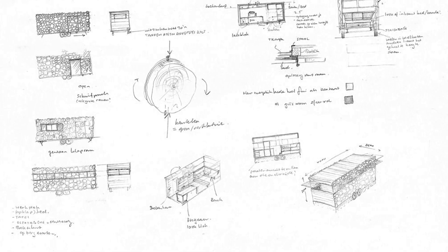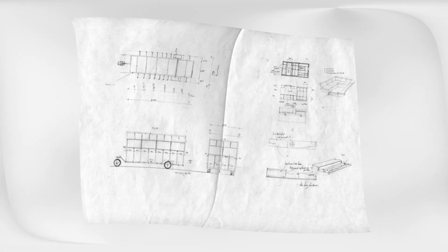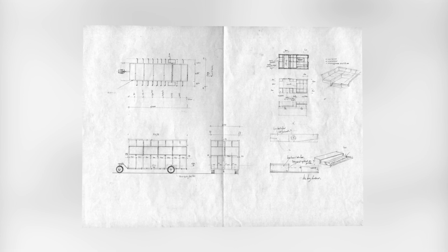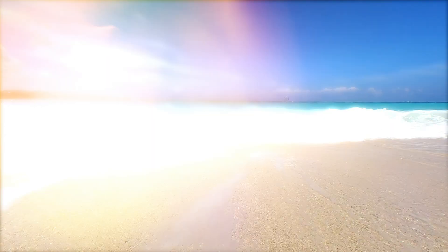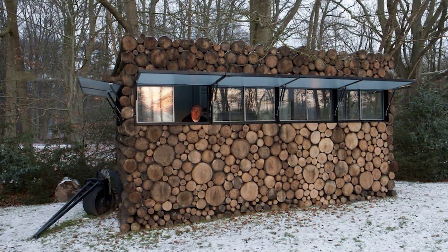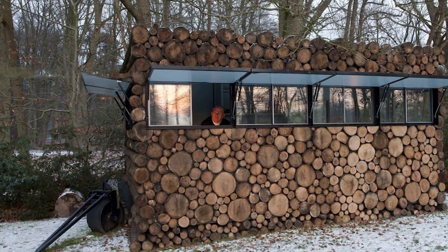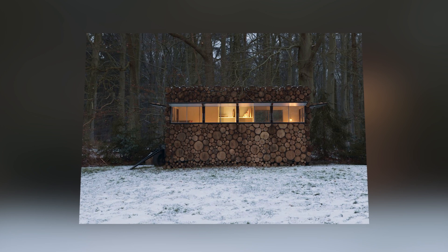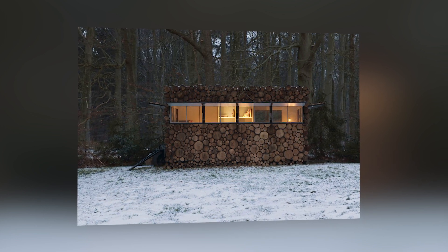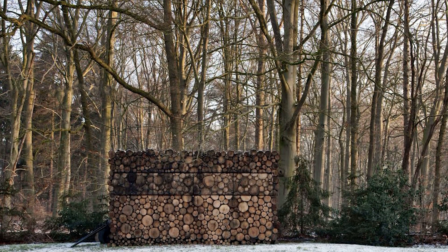Thanks to the hut designed by Hein, he feels truly happy. And there's another amazing feature of this house, admired both by the owner and everyone who sees it — the house has wheels. Thanks to this feature, Lieber can put it anywhere he likes, even on the seashore or in the desert, wherever his creative soul wants. The building is distinguished by its quality and the environmental friendliness of the building materials, making it a great place to have a rest or work.